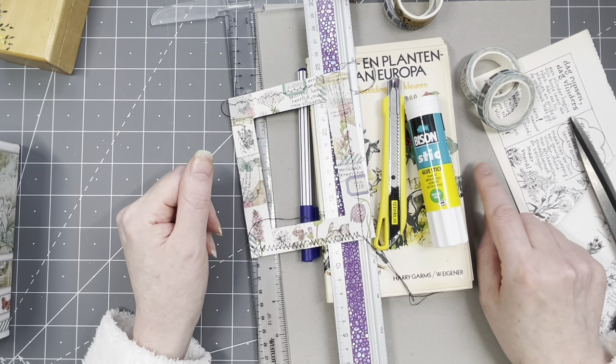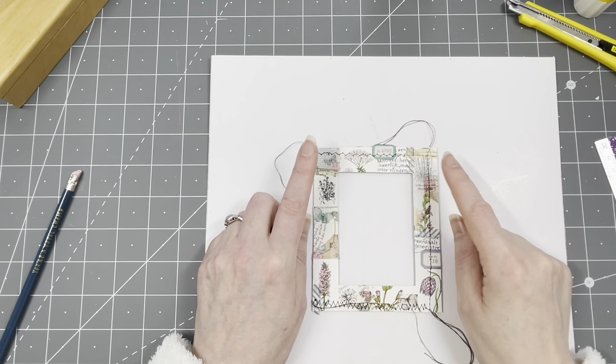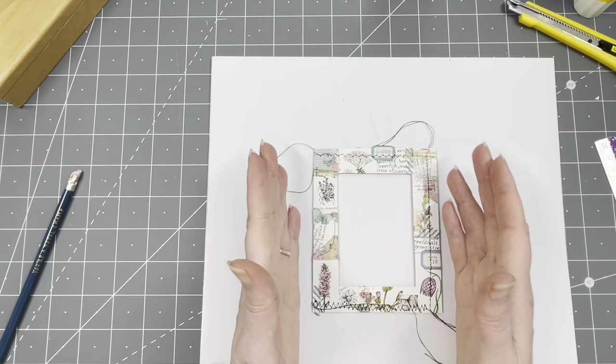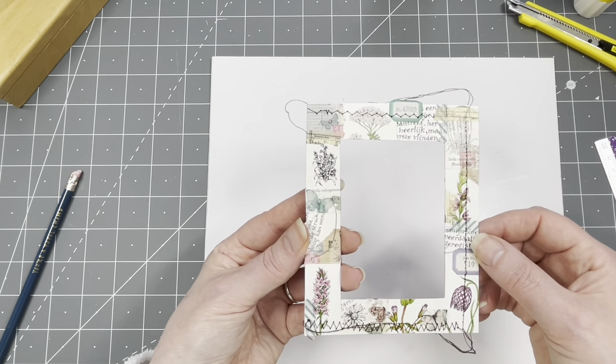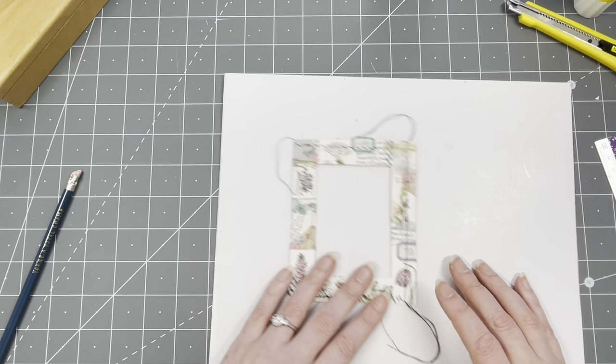Let's start making the bases. Now for the sizes, for the measuring, this is a 4x5, but you can do any size you like. I wouldn't have it very, very small, and also not very, very big, because it needs to fit on a project in a journal. Or maybe you want to have it as a real picture frame, then have it as big as you want, lovies. This is a 4x5.